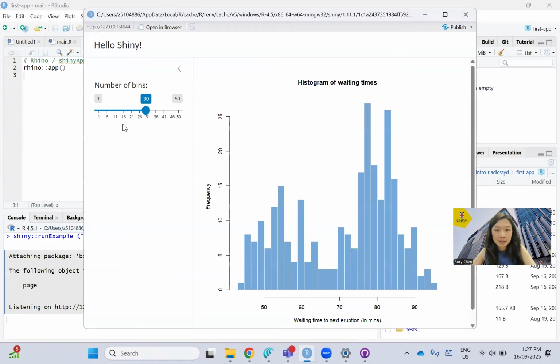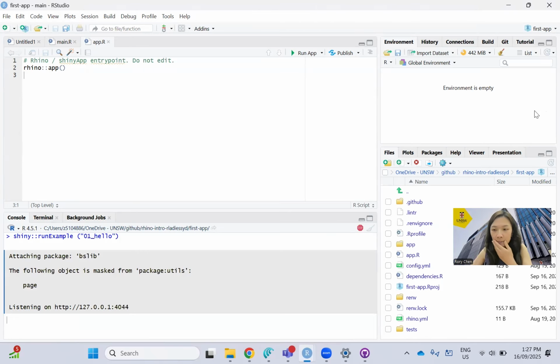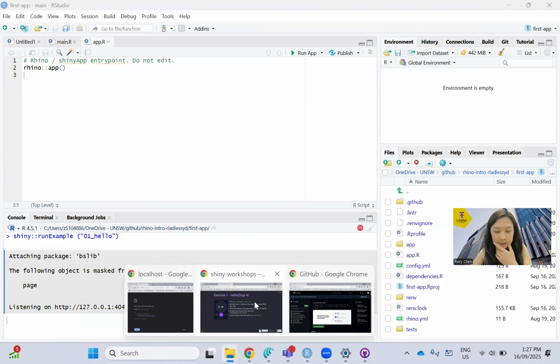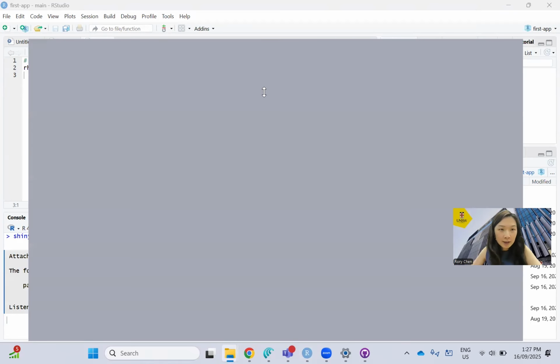So this is just a very simple example of Shiny apps. For our next task, we will need to convert the syntax of this traditional Shiny app into a Rhino module. So I hope everyone can access the GitHub page.